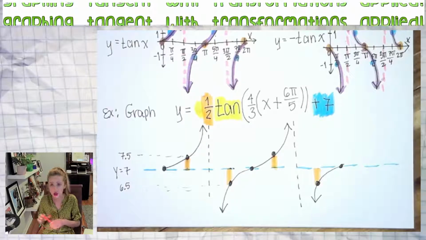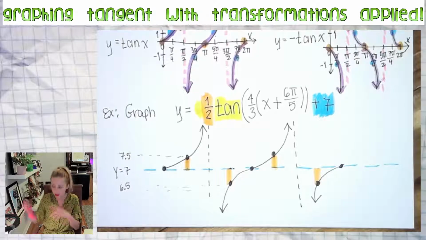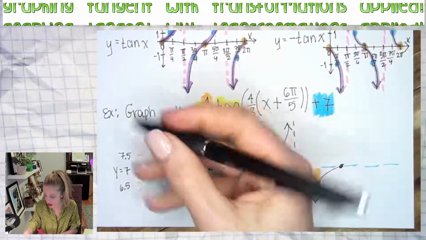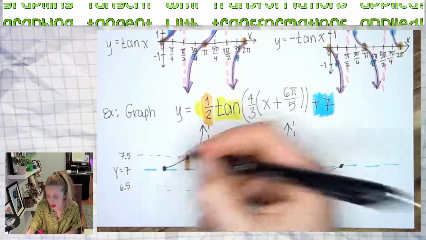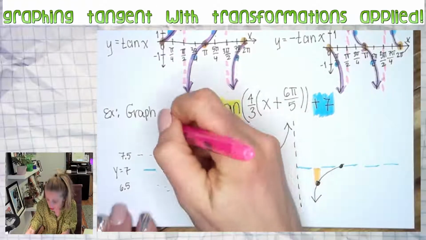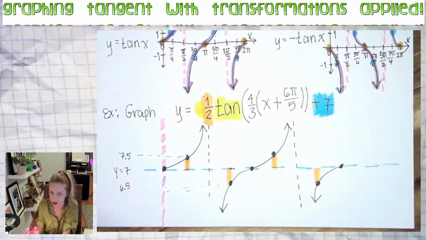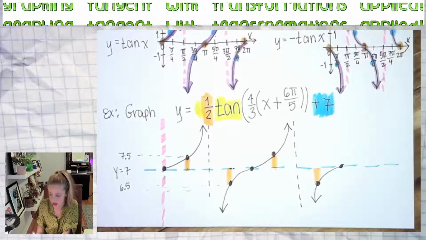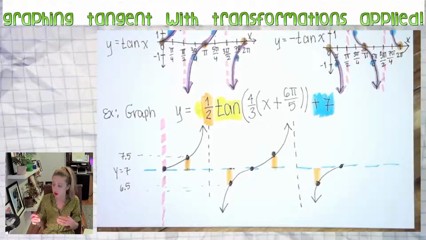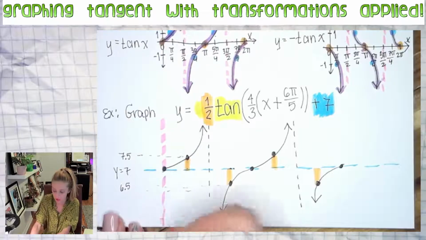Next up is the h, which is plus 6 pi over 5. And since it's normally minus in the equation, that means that my first tick mark is going to be at the point where x is negative 6 pi over 5. So I'm just going to go here. Now this pink dotted line is not an asymptote, right? Dotted lines are not really on the graph. Dotted lines are just there to help you draw it. Sometimes they help you draw an asymptote. Sometimes they help you know where something is. You have to know their purpose, okay?